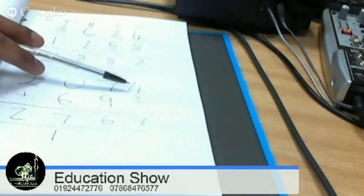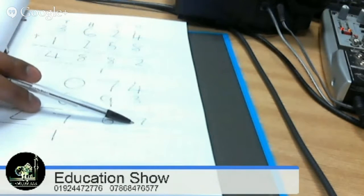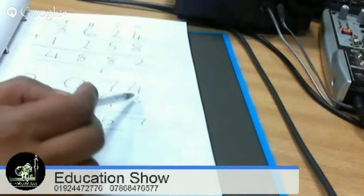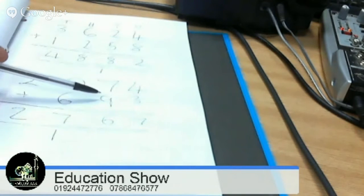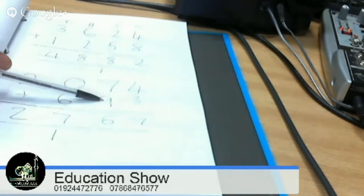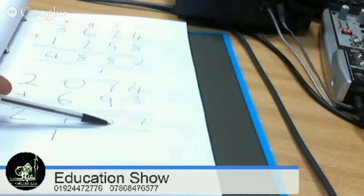Okay, I'm going to quickly recap this. What did I do here? I had double 3, which is 6, and one more, which is 7. What did I do here? I used my number bonds. I used my doubling here, and I used my number bonds here. I did 9 add 1, which is 10, three times, and 6 more, which is 16.